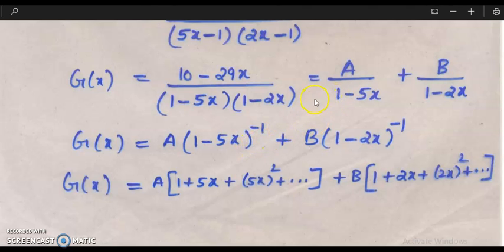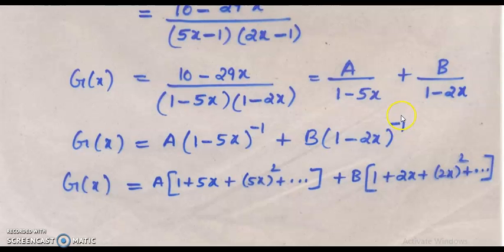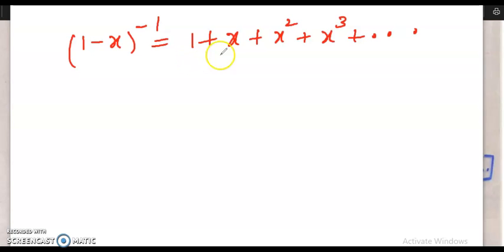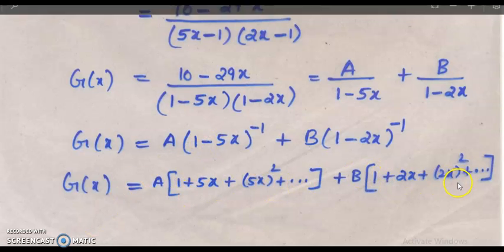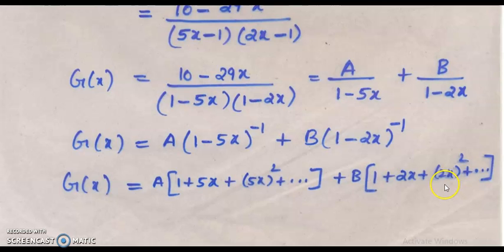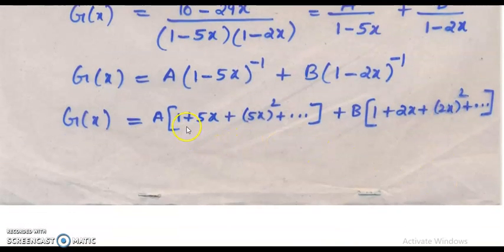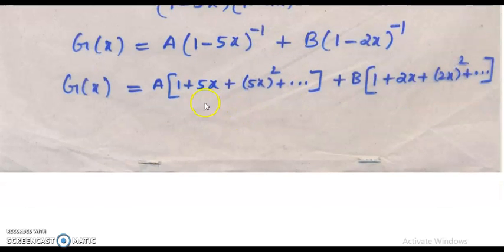And we are not going to use partial fraction actually. What we are going to do is take this to the numerator, so whole power minus 1. This is also whole power minus 1. Apply this formula and expand both the series. So we get this expansion of this form, applying that formula. After expanding the 1 plus x square form, this can be written in the summation form. Next step, summation 5 power n x power n.